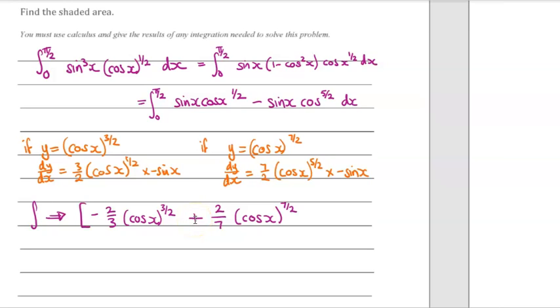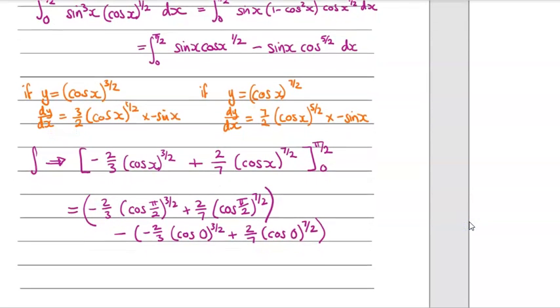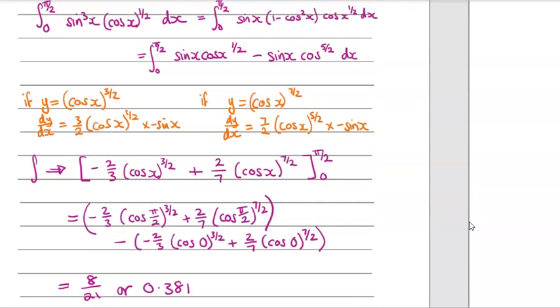So that's what the integration now looks like, and we're doing it between 0 and pi by 2. So I've done a bit of reverse chain rule on this thing to get to this line. There's a couple of ways you can go about doing that if you're not comfortable with the way that I did this one. You could, for example, use integration by substitution if that's your preferred method. Now substituting in pi by 2 into this, and then take away, substituting in 0 into here. And that gives us 8 over 21, or 0.381.